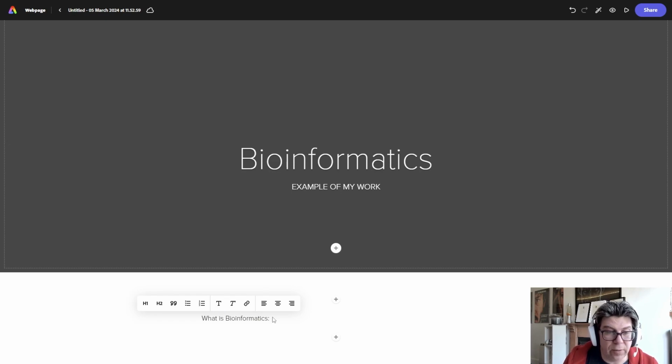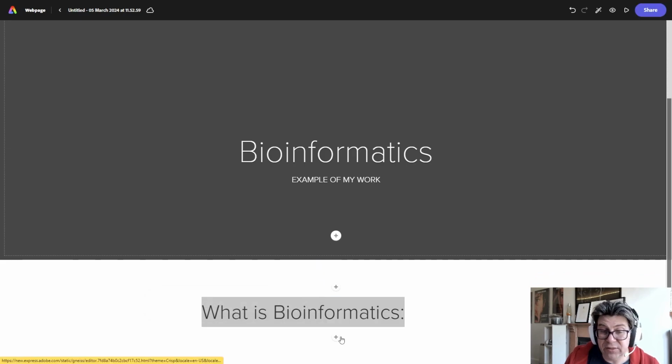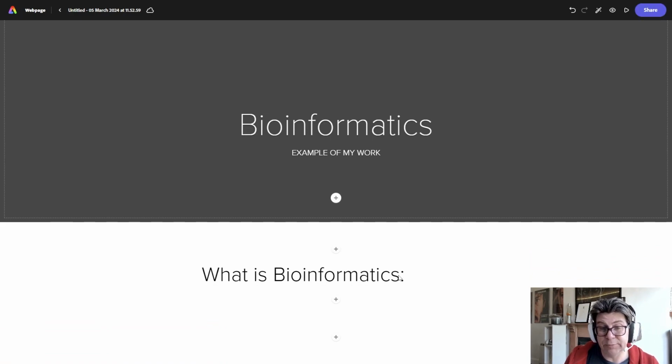So if I click on that, it might do something, it might not. You can discover and do things as you want. I might just try and do that again. I think there might be H1 means heading, so I can just hit H1 for a heading. So there we go. And then underneath that, you can put another box and put your answer. So I can put, let's put a question mark there.